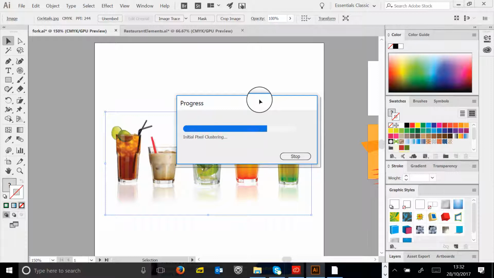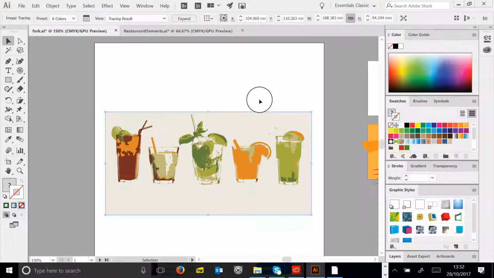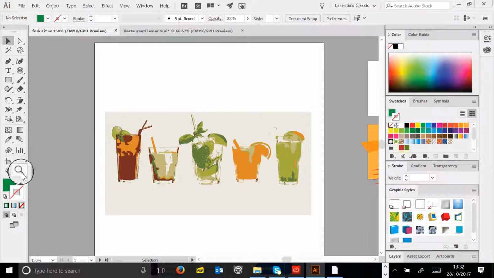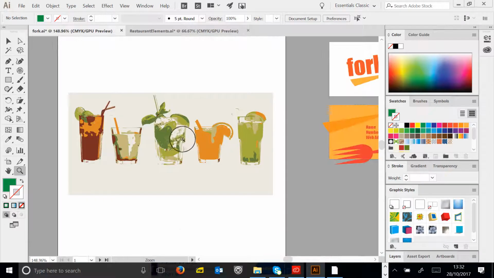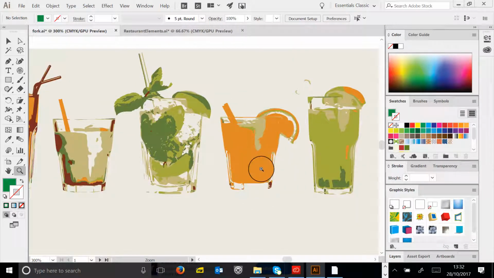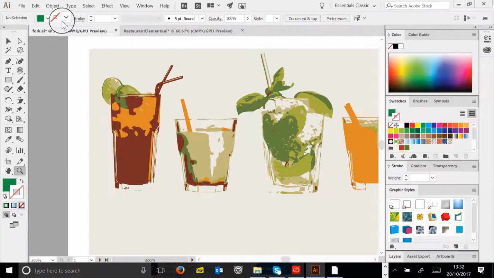And the beauty of this is it is then completely vectorized, which means we can blow that up the size of the building, or for banners, or for billboards. Can you see it? It's a drawn version. It's a vector version of what we had earlier. Beautiful. Maybe we just want to use a silhouette of a drink or something for our menu.